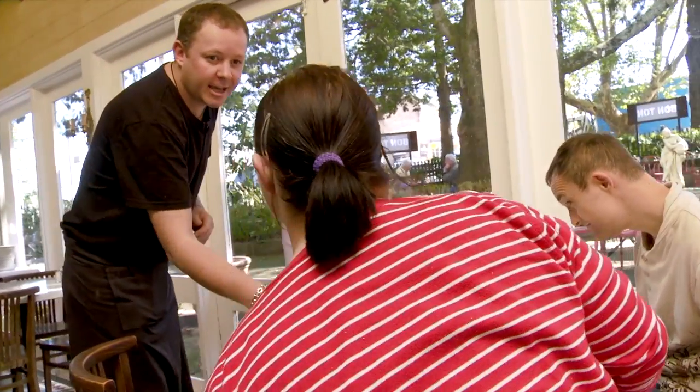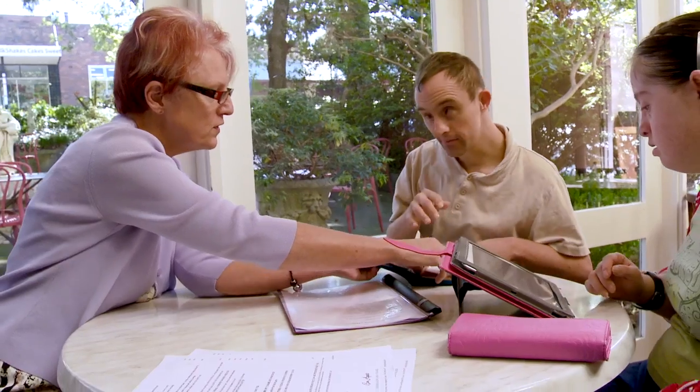Here's some menus today. So you have the drinks on this one and the breakfast and the food there. All right, I'll give you some minutes to have a look. We use little and often with Stuart because when we first started with Stuart, he wasn't able to actually go into a cafe and sit down and order his drink. He didn't have the opportunity of choice because a lot of the times it was a menu and Stuart can't read from a menu. So Stuart, do you want to turn it over?